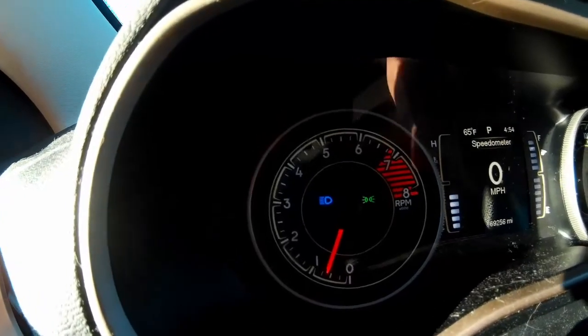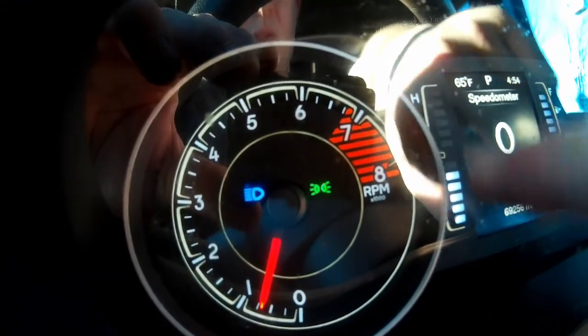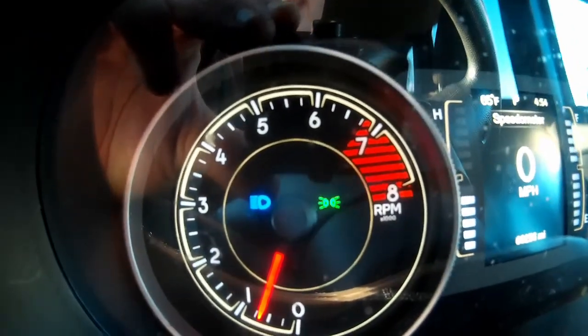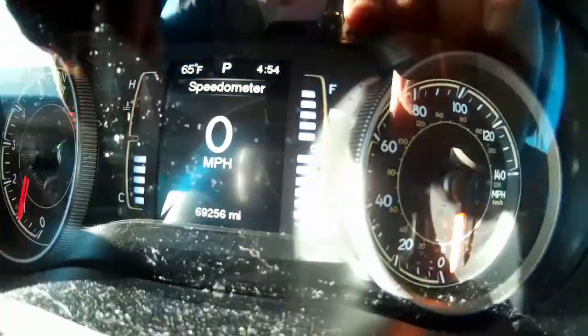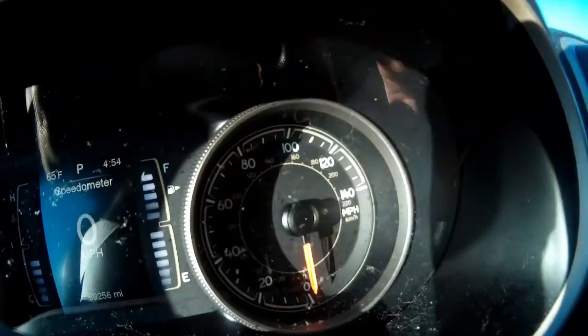Up here in the gauge cluster we have a nice big tachometer, and I do kind of like the red line zone, which is composed of a bunch of red lines. Really kind of cool. And a pretty high red line, actually the same red line as the Town & Country. We do have lights for the temperature and fuel gauges. I'm not a fan of those, but whatever. And of course we have our big speedometer on the right.